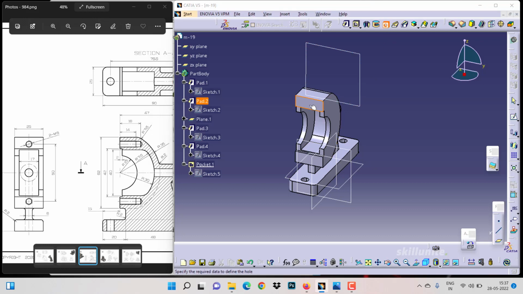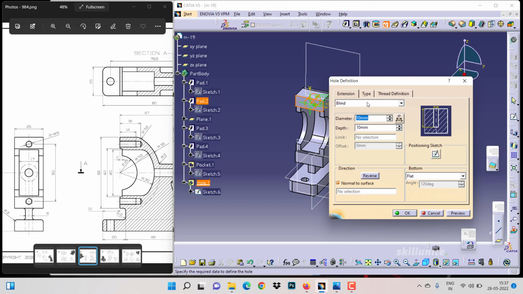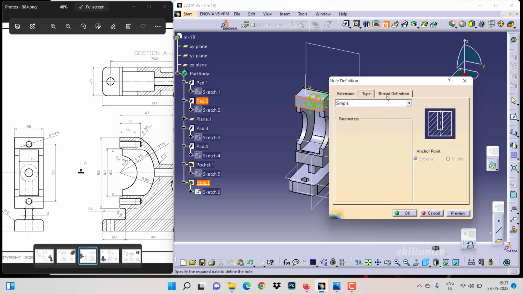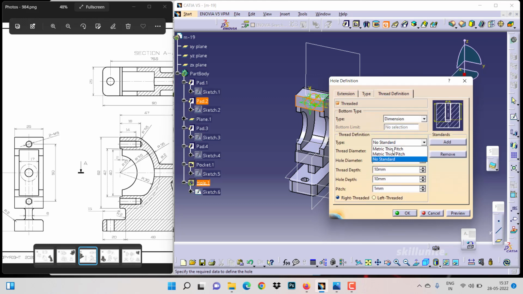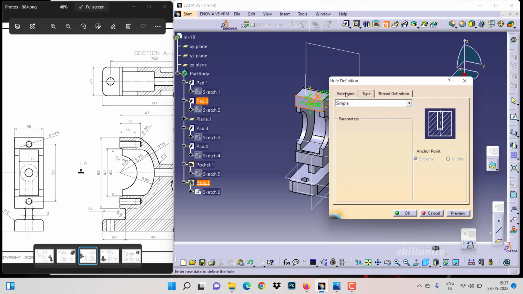So once it comes normal, it is going to be a simple hole, but it is going to be a threaded one, and go to the tap pitch option. Because they haven't mentioned what the pitch is going to be, change that to M6. Then we have two things: hole depth is 18 mm, thread depth is 14 mm. So mention hole is 18, thread depth is going to come up to 14 only.